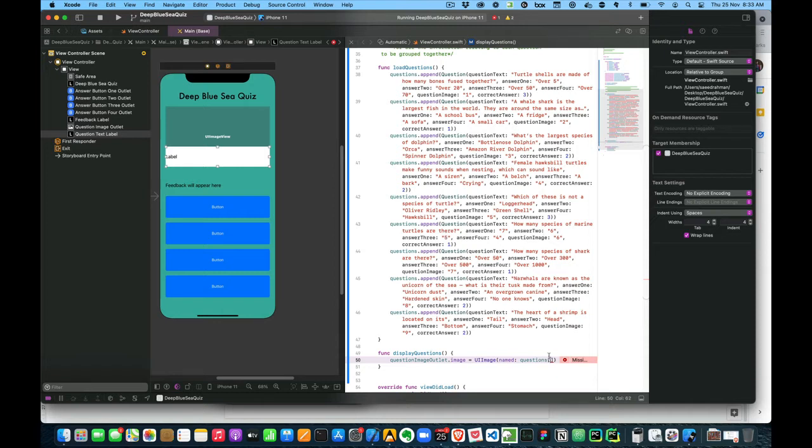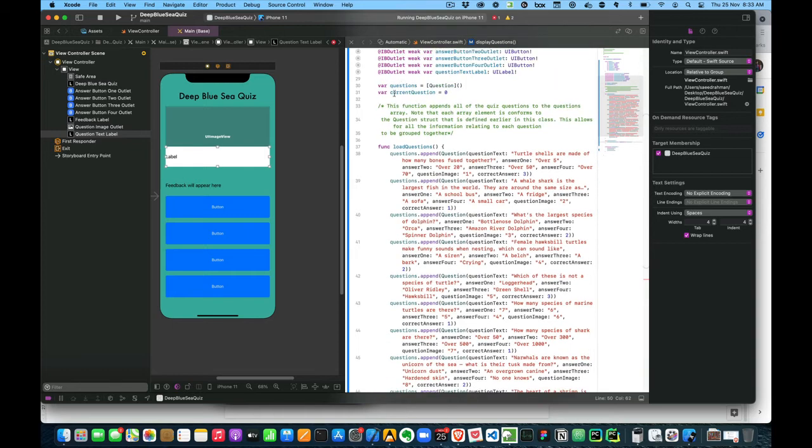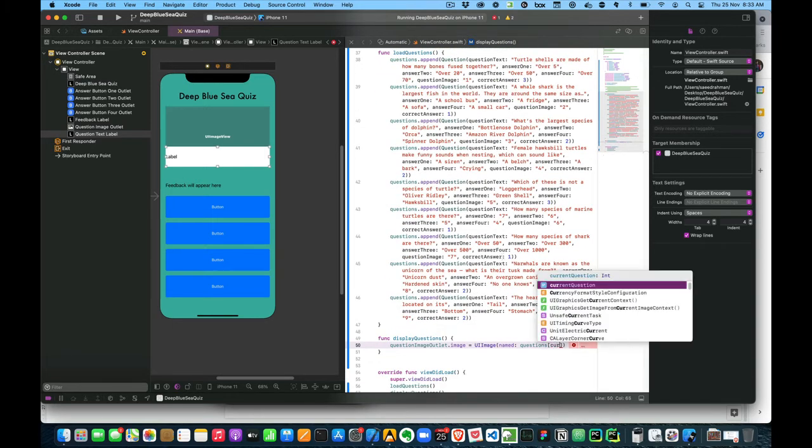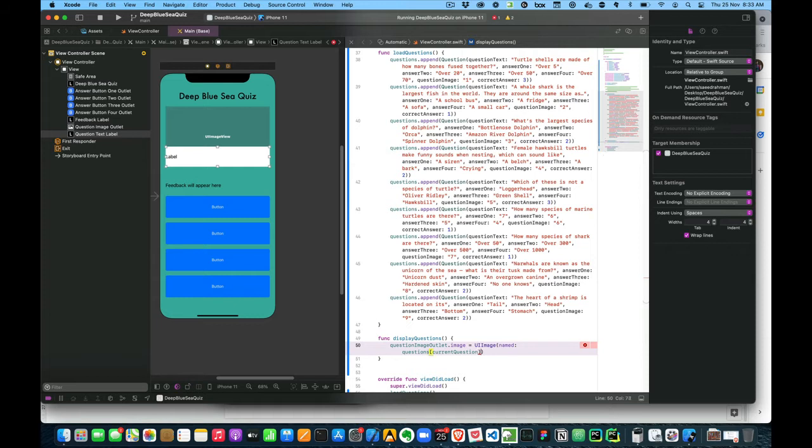Now rather than give it a fixed value here, so saying 0 or 1, we're going to say that this is going to be the current question, and then we're going to type in a dot. Now all of a sudden what we have here is all of the individual attributes for each question. So we're going to say here that this is going to be the question image.